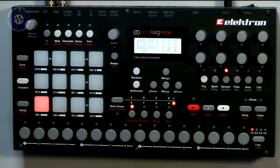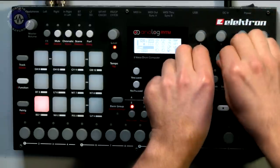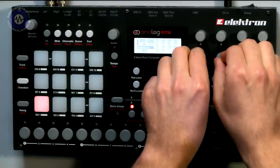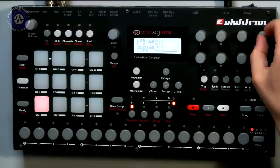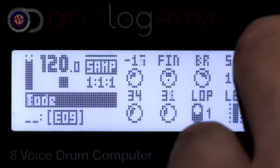For example, the sample manipulation is really in-depth. I will load this sample and then set the loop on, for example. It becomes this ambient thing that you can make from it. And add some effects. Maybe skip to the LFO and add a bit of LFO to the filter. And at the same time, I could change the start and end points of the sample and maybe change the pitch. So it's granular you're getting into there. Yeah, it is.